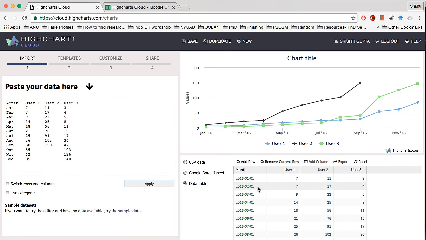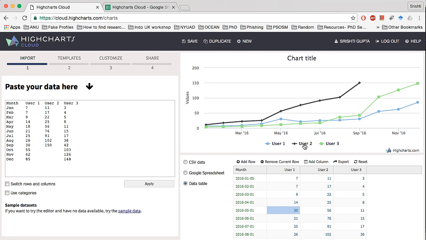I can change the value if I want. For instance, if I want to make it 5, the graph would automatically change its values. Here I can change the value to, say, 30, and the value gets reflected. As we observed from the Python script, similarly here we can filter out the users.